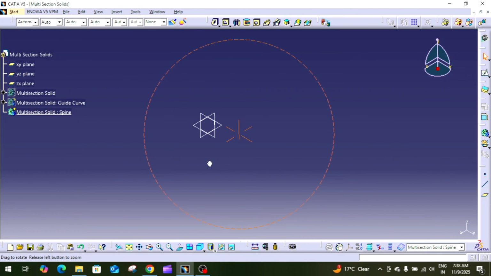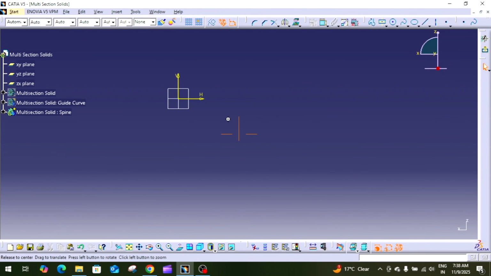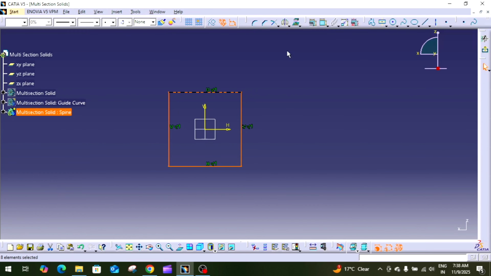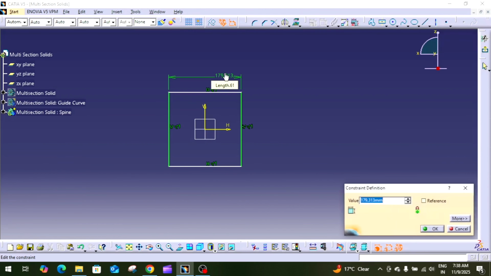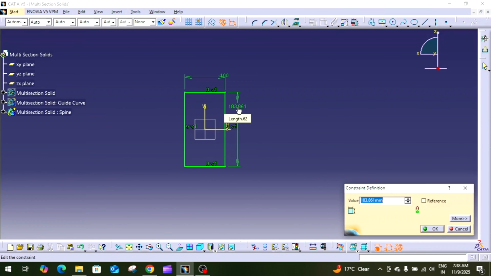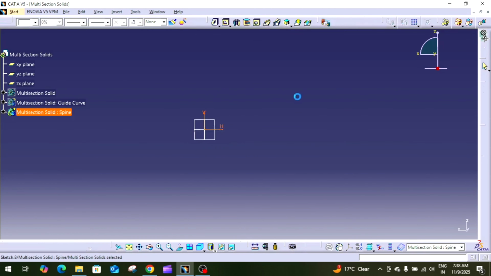Now for that I am creating the sketch 1, first sketch, or the profile 1. I am creating the same, that is 100 mm rectangle or square. This is 100, this is 100, and click on the exit workbench.